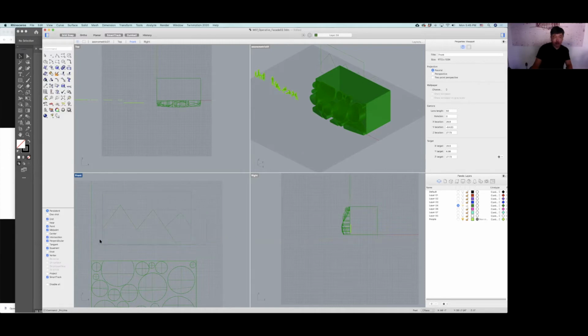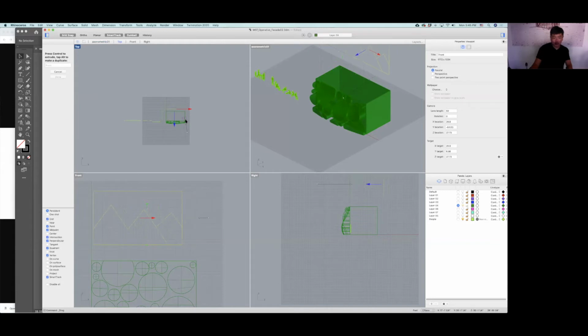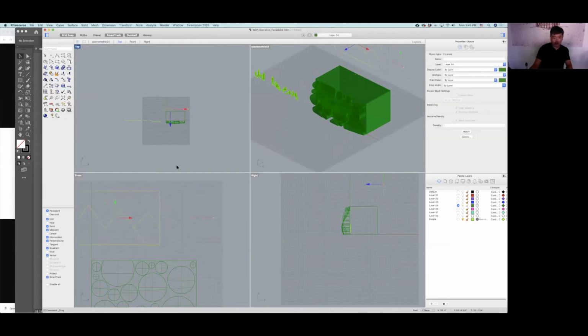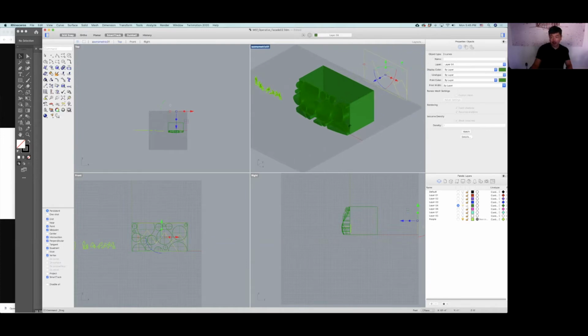Then we can just move this one behind, so it can be seen from the building. In this case, this view is behind this building.